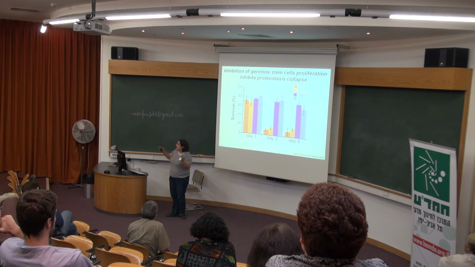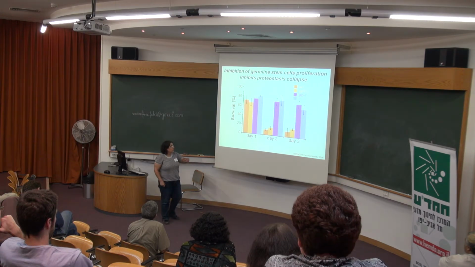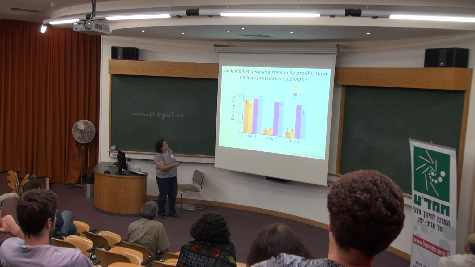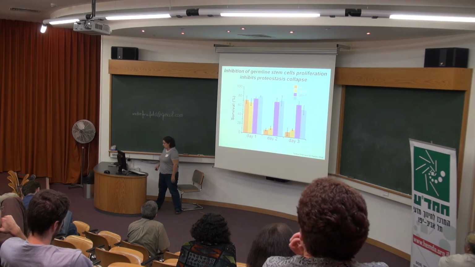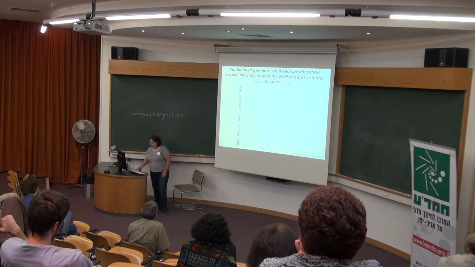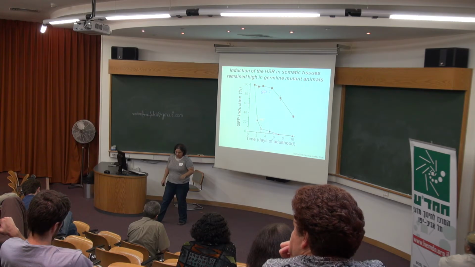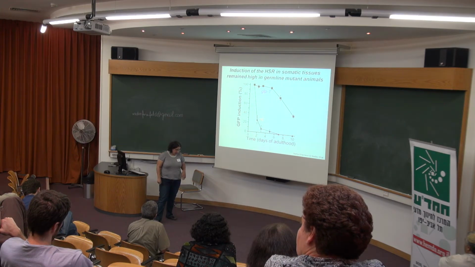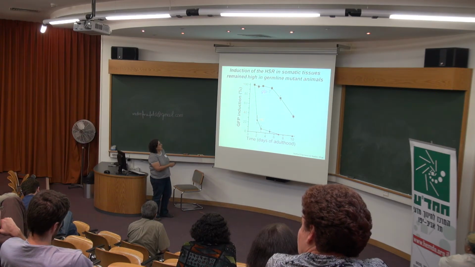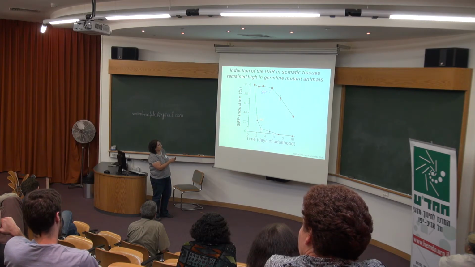Mind you, again, this is not when we're talking about differences in aging, because the difference between those animals is 24 hours. They're not aged. Those are young adults. But now they actually maintain the ability to activate the heat shock response. We can see this, no pictures, the ability to activate heat shock response by using a GFP transcription reporter, and this is quantification of the GFP reporter over time.